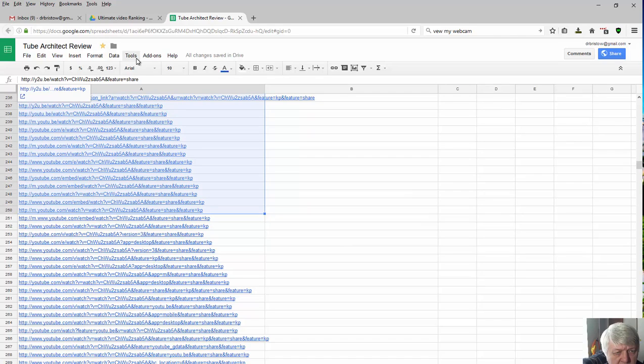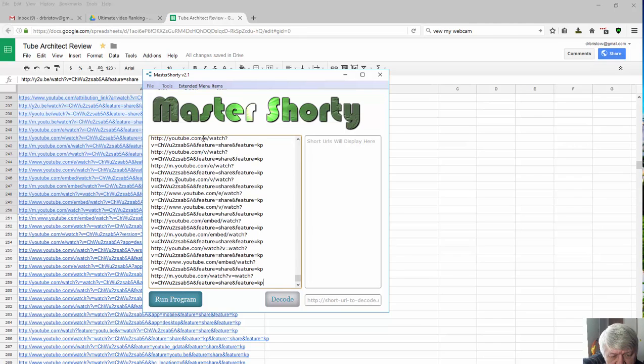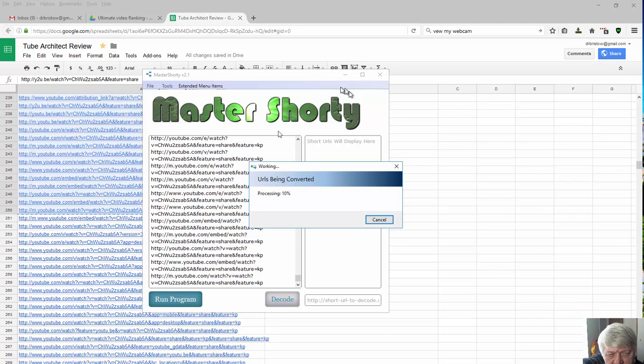What happens, we're going to go use Master Shorty, and let's get that. So you need to hit CTRL C for copy. In Master Shorty, it only handles so many links at once, and what we're actually doing now is making our Google shortened URLs, which is going to add some useful backlinking power to our main links that we already have. So what we do is we drop in about half at a time, say around 250 out of the 472. So we paste those in there, and we simply hit run in the Master Shorty program. If you pick up the OTO, you'll have Master Shorty.